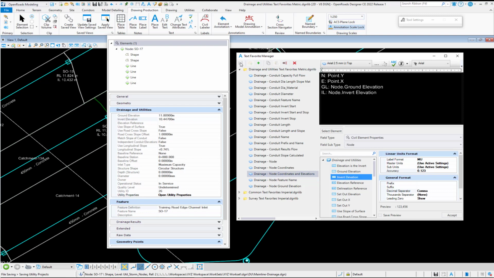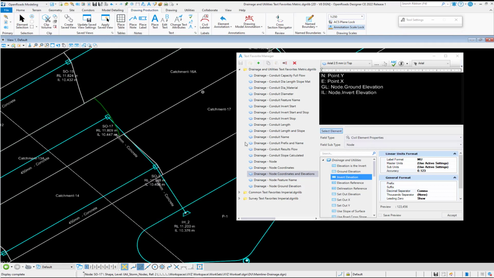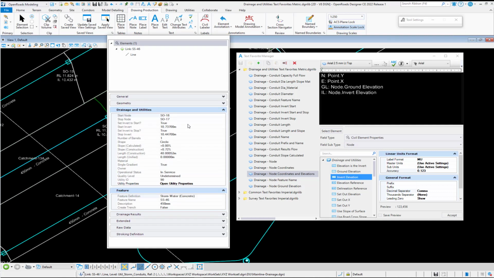And just to show you, you will get different properties depending on what you select. If I came in and chose a drainage link, you will have, for example, your start invert value, your stop invert value, number of barrels, shape, etc. It just depends on what you select here to build that favorite.